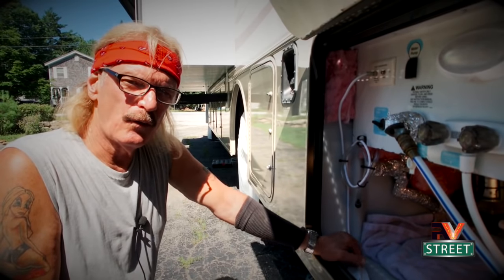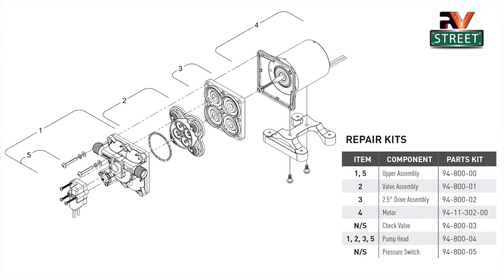This water pump is nine years old — it's pretty well done its job. If you look at the diagram right here, you'll see a schematic and a breakdown of all the parts that make up this water pump. It really can only be basically two things: it can be the motor or it can be the pressure head assembly. I did look into just buying the spare parts and fixing this thing. I found the parts online, but by the time you add up all the different parts it was going to be about 50 bucks. And if I buy a whole brand new assembly, it was like 72 or 78 dollars and I get brand new everything — motor, the pressure head, all of that. So I thought, that's what I'm going to do. That's the smart thing to do.